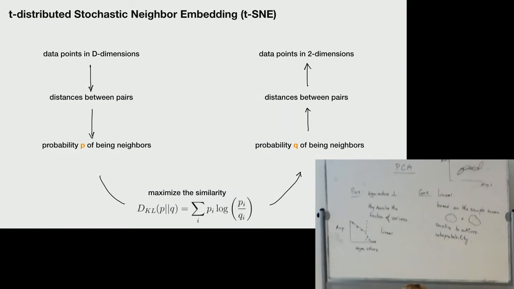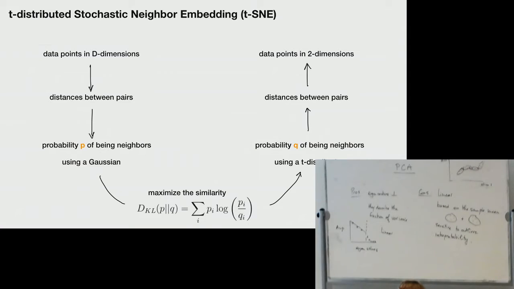And once we have done that, we basically have a path that takes us from n dimensions all the way to 2 dimensions. So again, the idea: I have some data, I compute distances. I'm going to translate these distances into probabilities to be a neighbor of a given point, for all the pairs of points. I have that in n dimensions or d dimensions. I have that in 2 dimensions. So I have a model, and I have my data. I have probability distributions, and I want to maximize the similarity between the 2 of them, and I'm going to use the KL divergence for that.